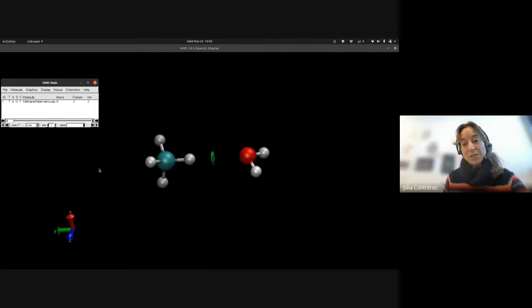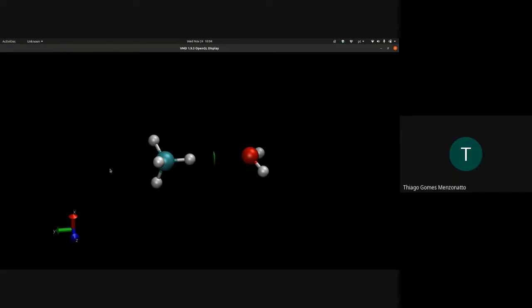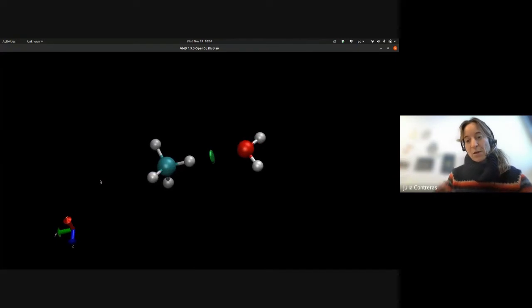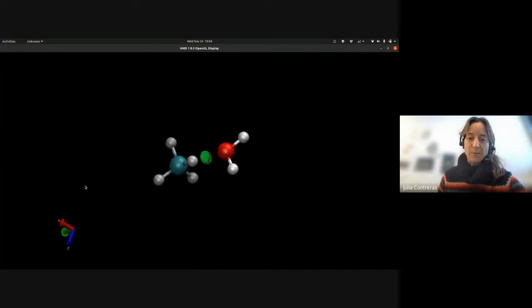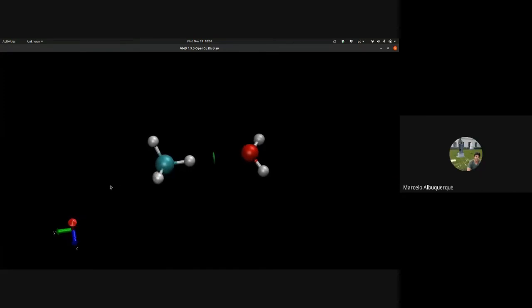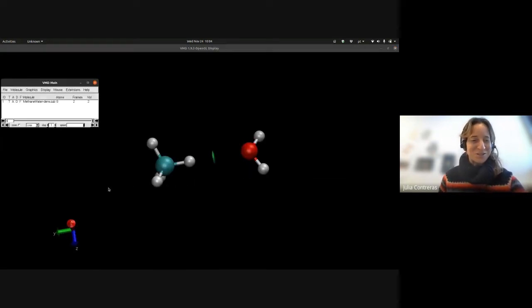So it's a directional hydrogen bond, but very weak. That's why we see something round and green. So it's localized like a hydrogen bond. It's directional, but it's weak because it's a carbon hydrogen bond. Oh, I see. It's an unconventional hydrogen bond. So it's very good, guys. Thank you very much. You did a perfect illustration.